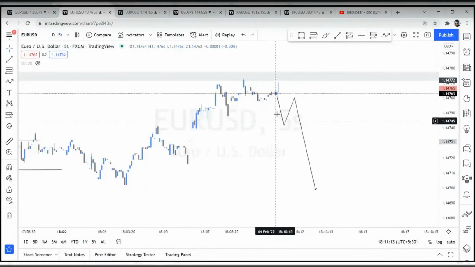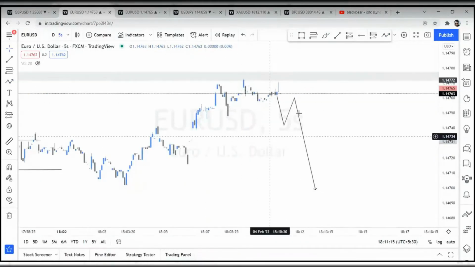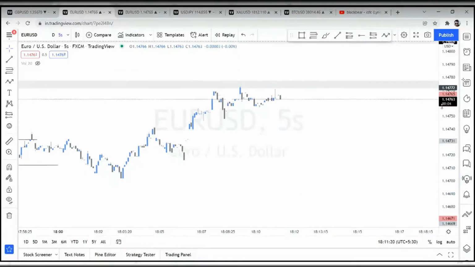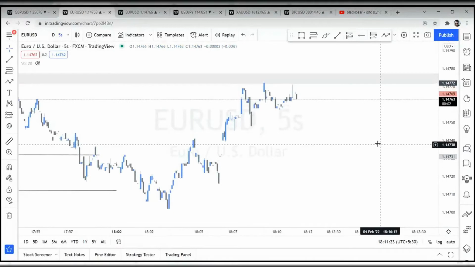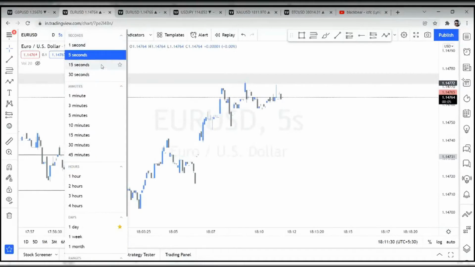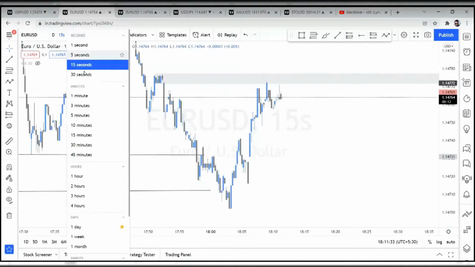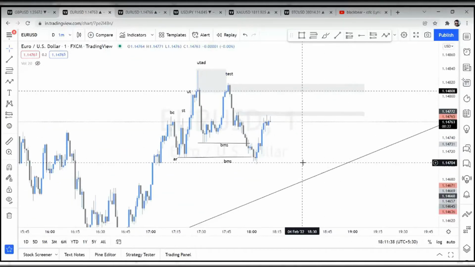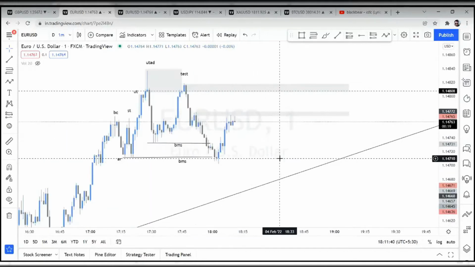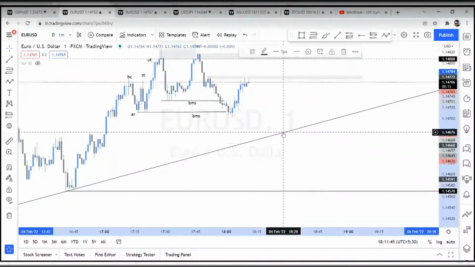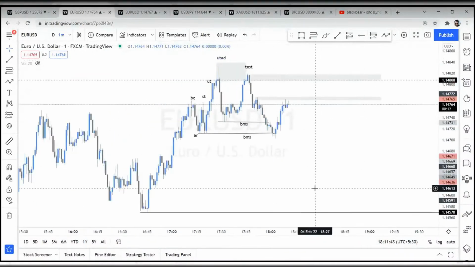This same thing is going to happen in 1 hour, 2 hours, one day, daily, everywhere. So this is why we can involve in a small time frame as low as even 5 seconds, 15, even sometimes 1 second. We can do that. So all right, guys, we have looked at our entries and then our bias for the NFP. So is there any pair you want me to look at? Otherwise we will wrap up.